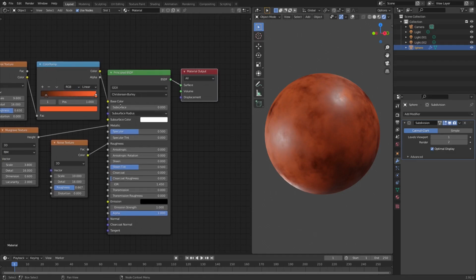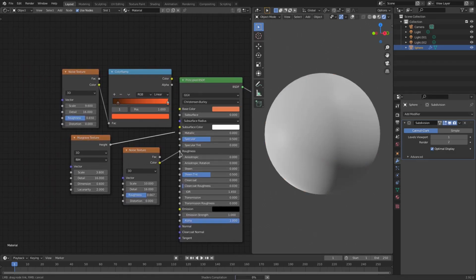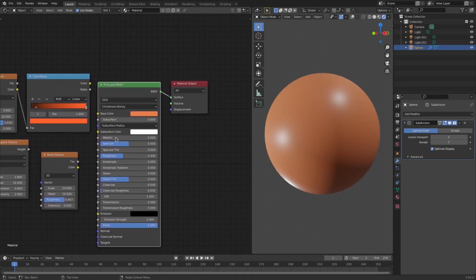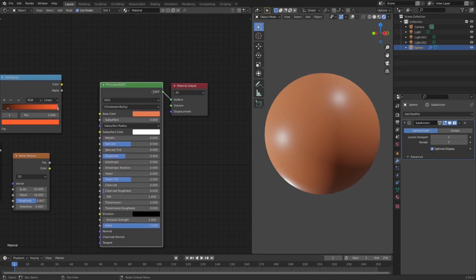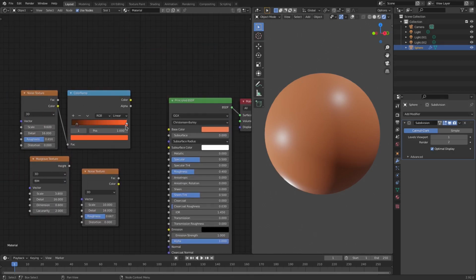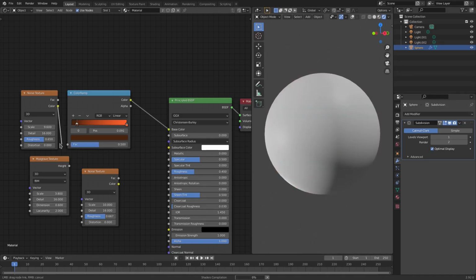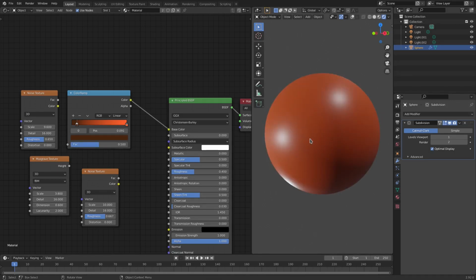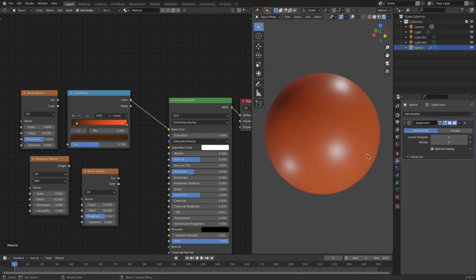So the first thing, we're going to go ahead and disconnect everything except for the Principled BSDF shader, which is what comes by default, of course, when you make a new material. Then I added a Shift-A search color ramp right there. And then I plopped that down, and I just changed this color to an orange color, and then this one to a brownish color, a darker brown. And I hooked this up into the color of the Principled BSDF shader. And it looks like this. There you go. Nice simple orange color. That's all that it is.